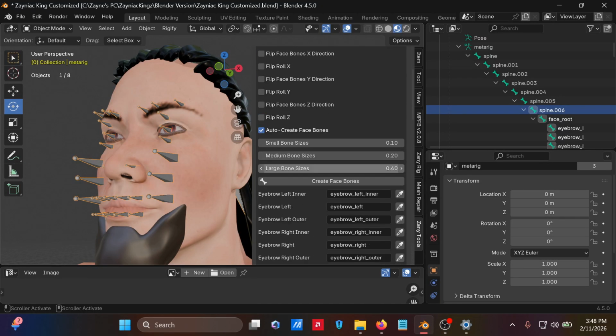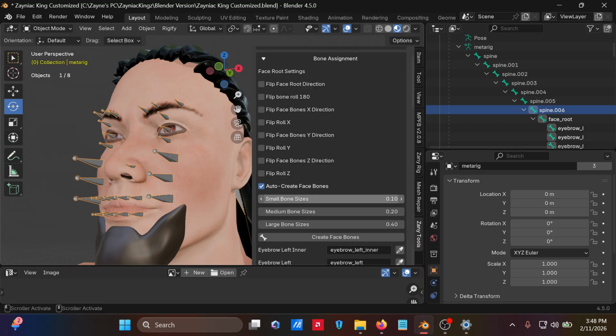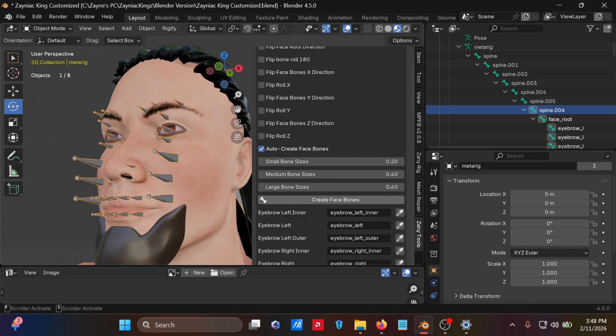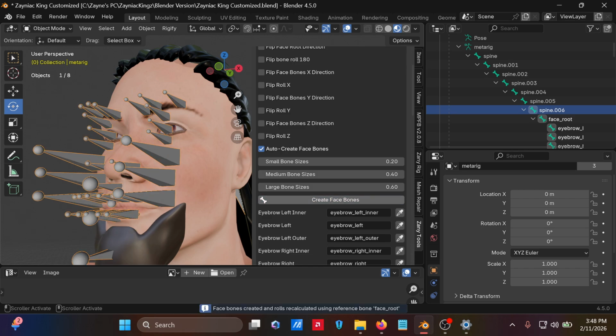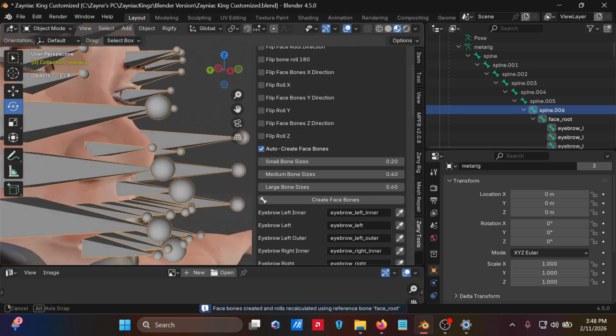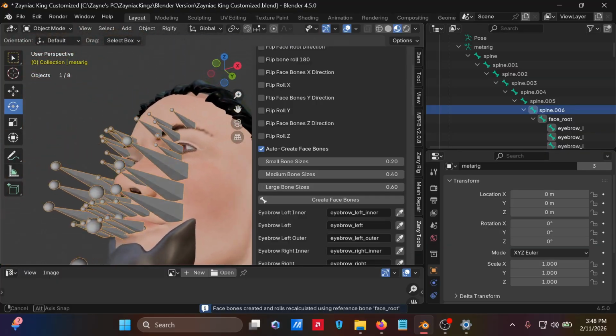Okay. Now that we've gotten that section there, one little thing I want to show you is the bone size. So let's say I want to change the small bones to max 20, max 40 for the medium, and max 60 for the large bones. You're going to notice right away, bam, everything's changed quite significantly.